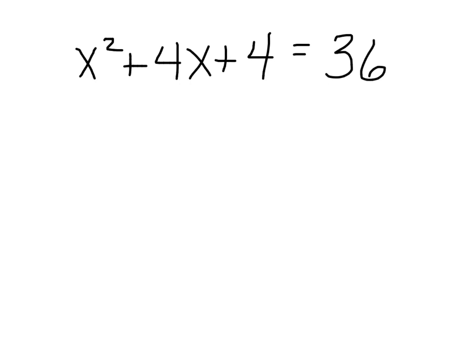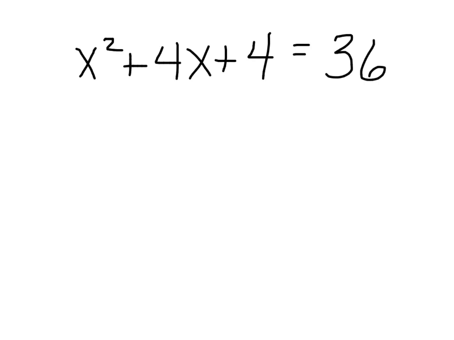Now, hold on. Amanda said, are you going to have two answers for every problem? And I said yes, but what I really meant by that was you could have up to that many answers. Because if you get the same number twice, you don't have to write it twice. You can just write it once. So remember when we had x minus 4 and x minus 4, and we factored it, and the answer was just 4, you just have to write it once instead of twice. But what could happen on this is you could get up to 2 answers every time. Why do I say 2? What's the highest exponent in our problem? 2. So that's telling you right there how many answers you could have up to.